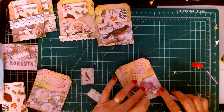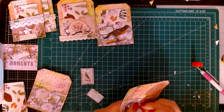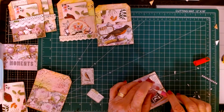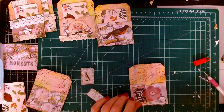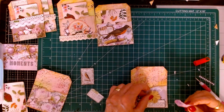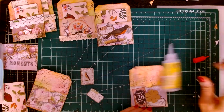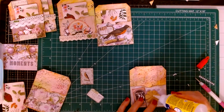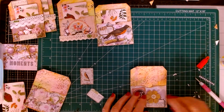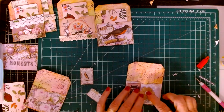Oh, this little flower. It seems like I don't know that this one is going to work because I'm going to put this brown one on here. And I'm going to move this off to the side. And then put a white button. Oop, oh my gosh, everything's rolling away. Okay. And you know what? I think I like the way this one here looks better.